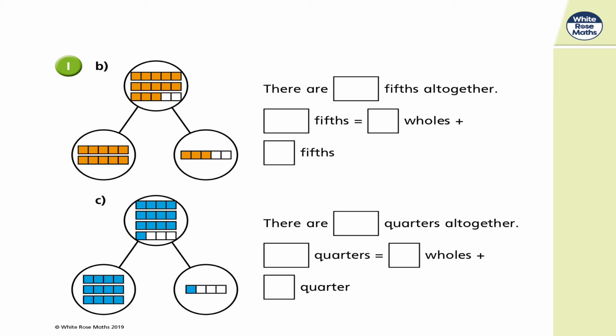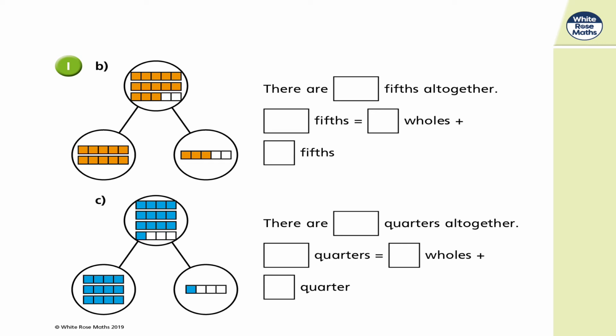How many fifths have you? The second line of that, the sentences, how many fifths have you got altogether? You've got 10. You've got 5 and 5, and that is equivalent to, that is the same as 2 whole ones. And how many fifths in the other circle? 3. Let's do this again so you can understand.